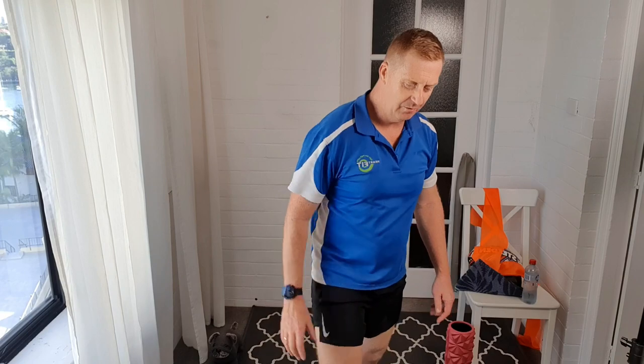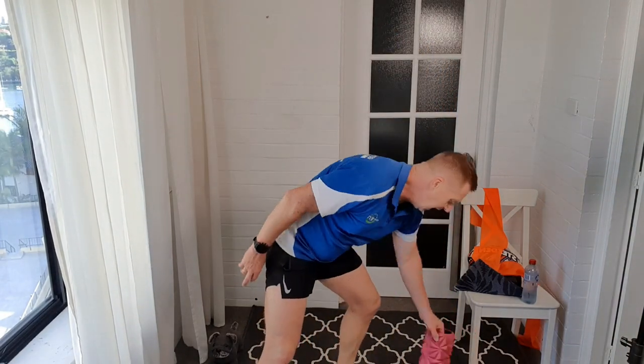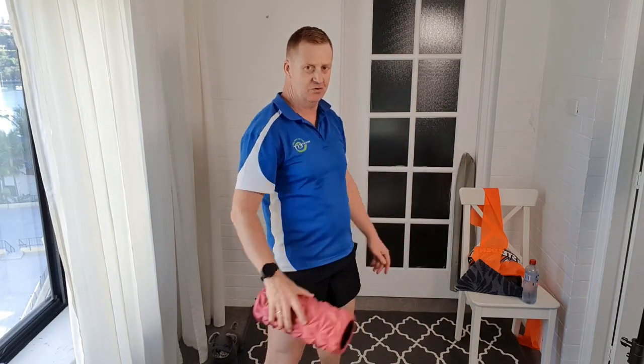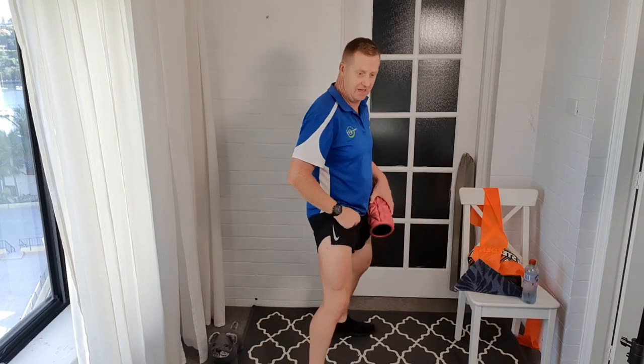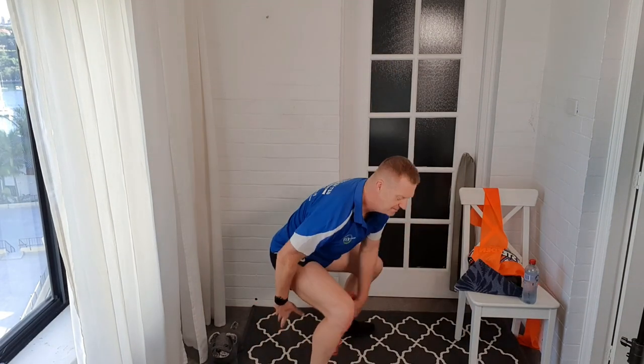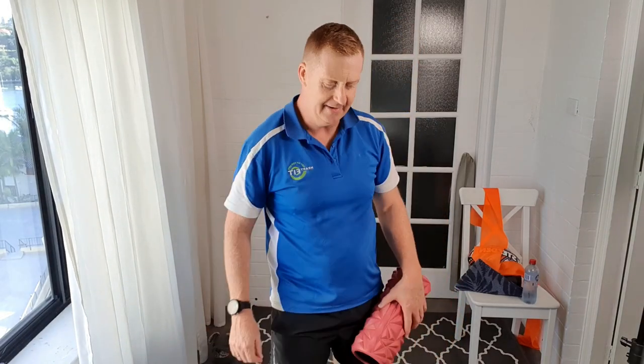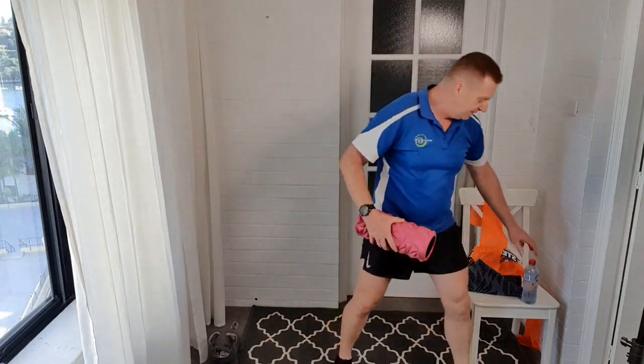It's called a figure eight. If you can, I want you down into a squat position and grab an object of your choice. It could be the ball, could be a roller, could be a cushion. Squat position and feed the ball, the object, through your legs in a figure eight. It works on your grip strength and your endurance through your lower body. If you need to have a rest, you can sit on the chair and feed through, okay? There's options always to progress or regress with HeartFIT, okay?